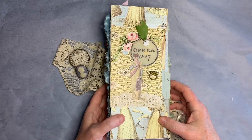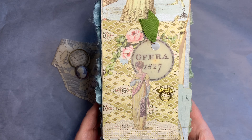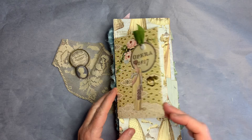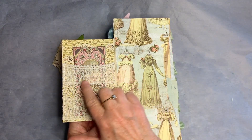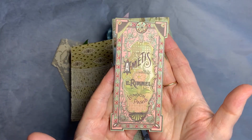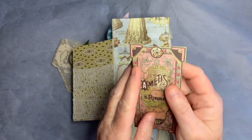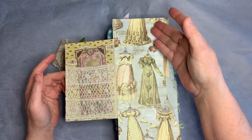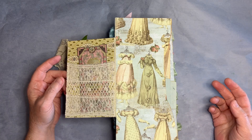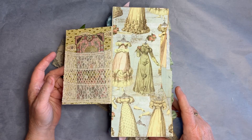On the front we have the first flip and I've decorated that with some stickers and a little piece of hardware that I thought looked kind of like a door knocker, and it opens up. I had a piece of lace that just fit perfectly — I didn't have to trim it — and I made a pocket. This was cut from a postcard, Reproduction Perfumance, and it's just a little journaling spot. This was the paper that inspired this project: Regency fashion, kind of into the Edwardian and Victorian period as well. I left this page blank because I just wanted to see that paper — I really like it.